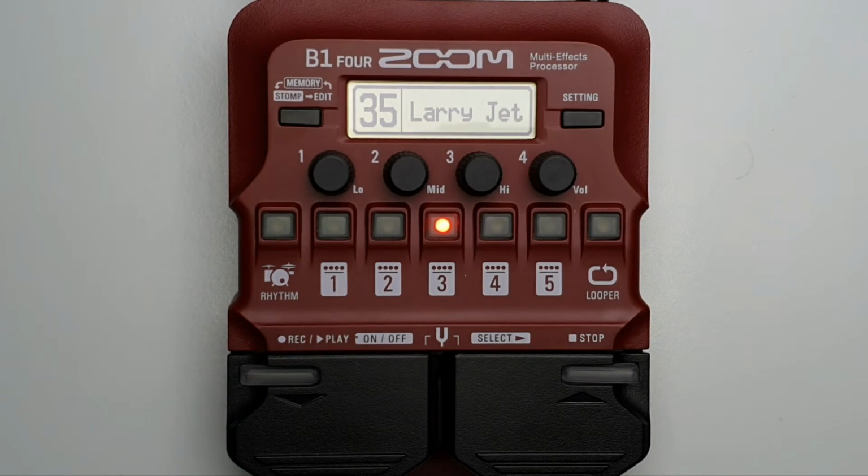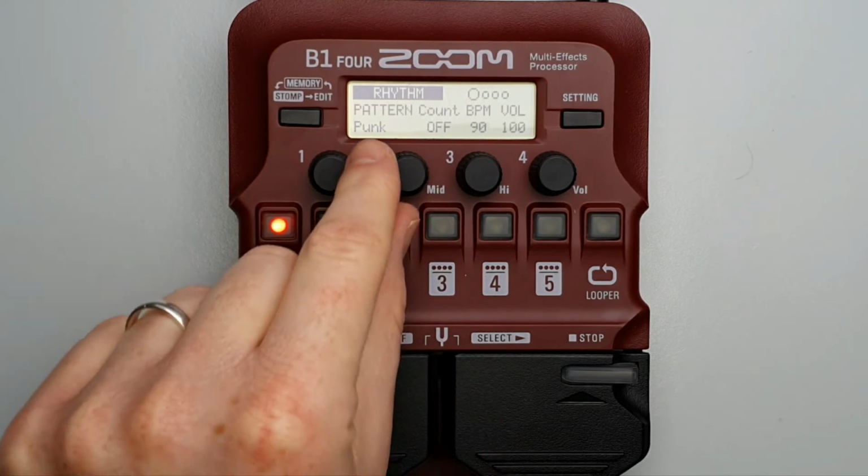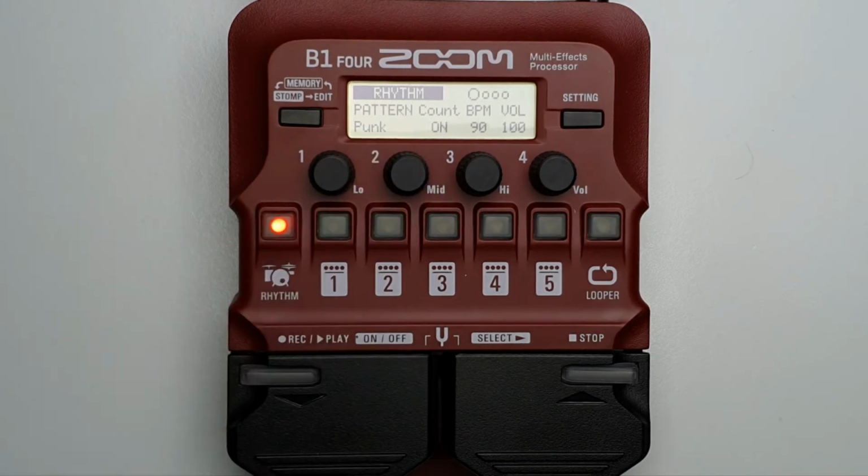This is part 37 in this series looking at the Zoom B14. How to set the rhythm precount for using the looper. Press the rhythm to open the menu. Use knob number 2 here to put the precount off or on. If it's on and then you go to use the looper, a precount will sound before the looper kicks in.